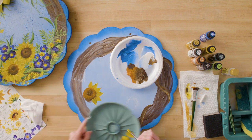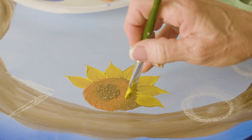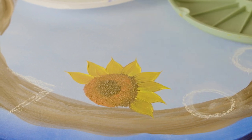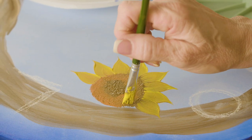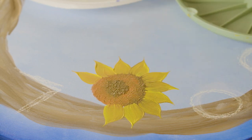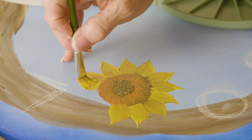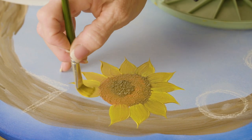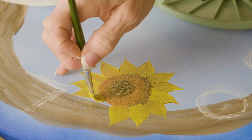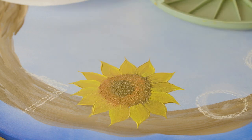Okay, so we're gonna come all the way around, pushing and pulling. See the streaks? But remember, we put a brighter row of petals on top, so it's okay if it gets a little brown. Sometimes you might have seen me use licorice, but I like more using the dark brown, the burnt umber, because then it doesn't get so dark. So there we are, trying to get your wet center to help you streak.